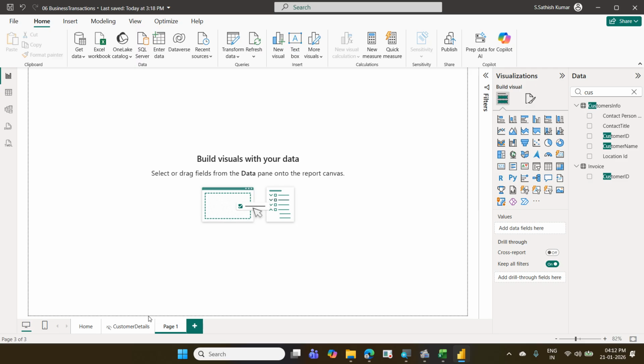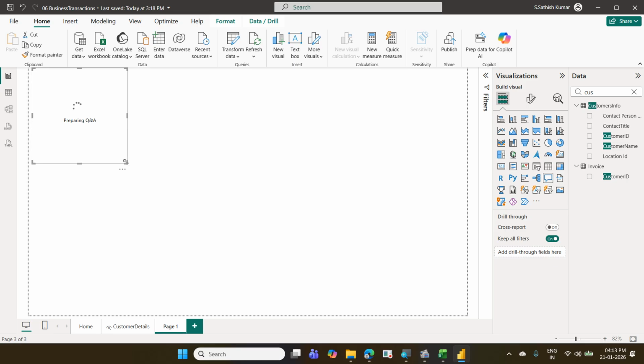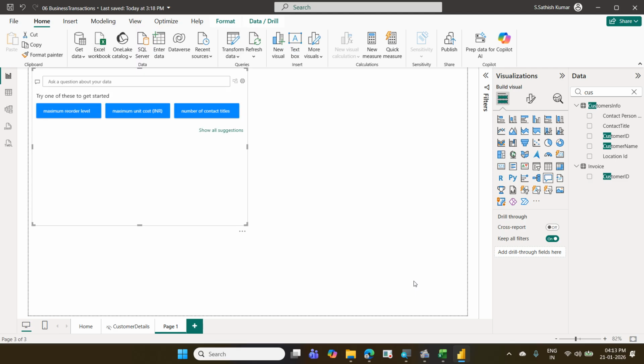So on any page, insert the Q&A. Three things before doing this Q&A. First thing, your internet has to be connected. Second thing, you should know what all the columns available are. Third thing, you have to be aware of normal simple English language. I think we got all three things. Wi-Fi is connected. I know what all the columns available are since we have been using them for 2-3 hours. I'm aware of these columns and I know normal English also.